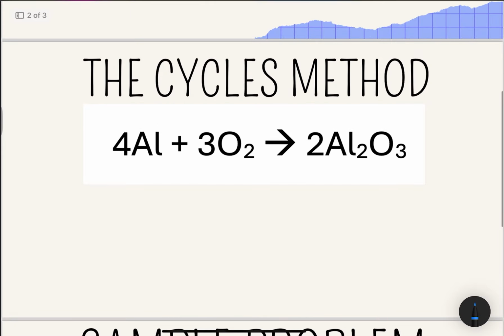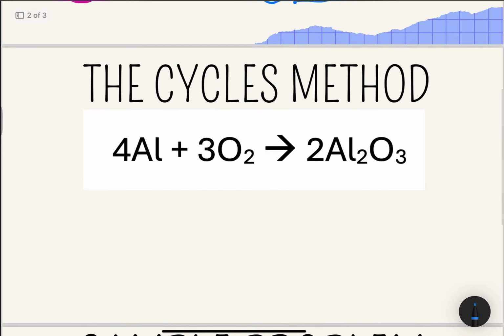Before we jump into that, let's remind ourselves that when I have a balanced chemical equation like I'm showing here, what this means is that if I have exactly 4 moles of aluminum and I react it exactly with 3 moles of oxygen, they're both consuming each other fully to create exactly 2 moles of product. However, I don't always have this exact ideal mole ratio that I see in the balanced equation.